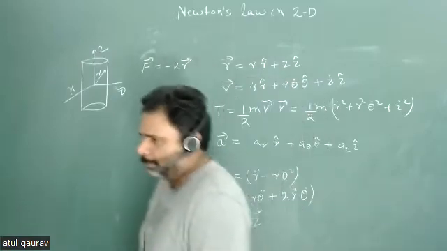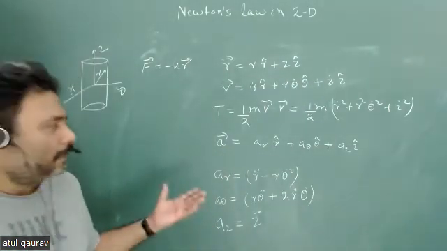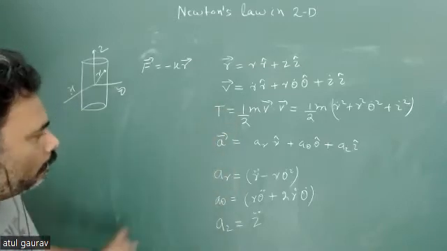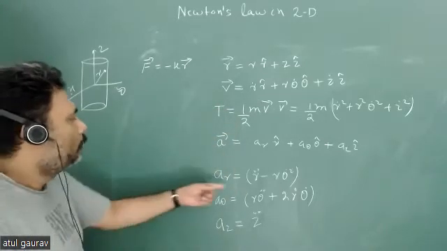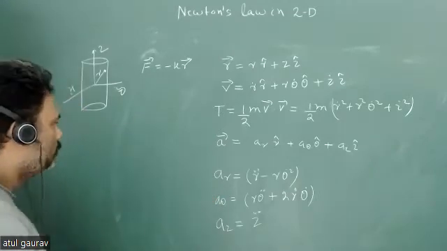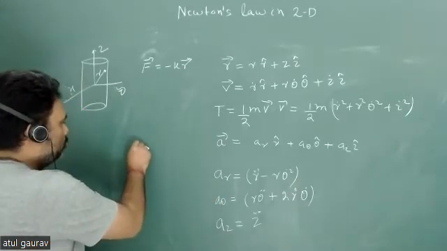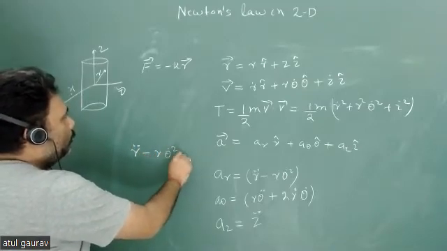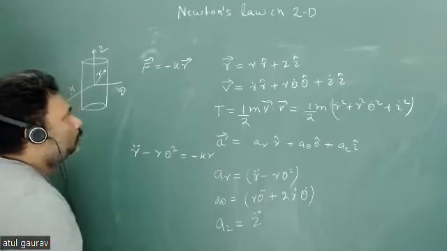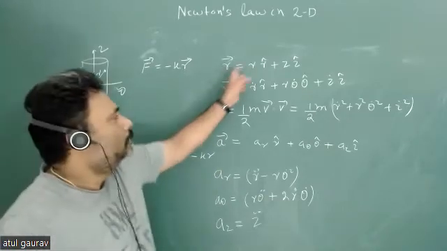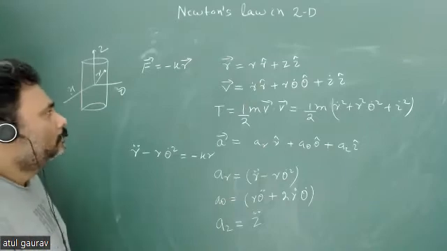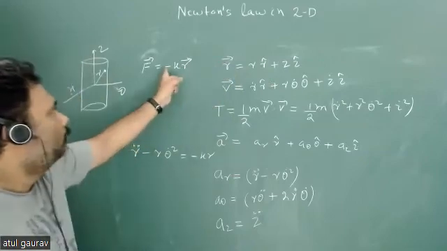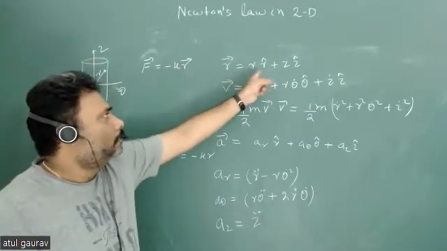Now, you will have to calculate all this. I am just giving you the theory. So now, what is your force equation along the R direction? R double dot minus R theta dot square must be equal to minus KR, isn't it? You are just comparing the R cap to R cap. The force is minus KR, so you are just going to compare it.